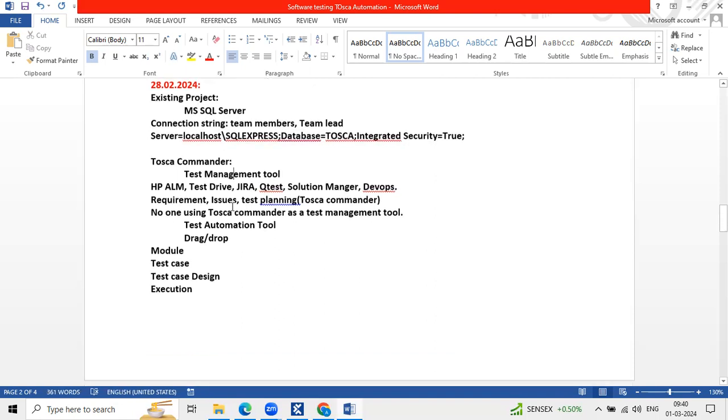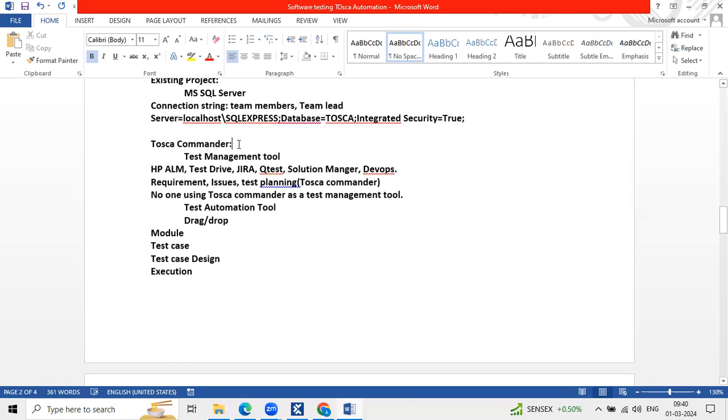Okay. So now coming to Tosca Commander, as I said, this Tosca Commander is acting as a test management tool and a test automation tool. What is meant by test management? What is meant by test automation? I explained this concept yesterday. In the market we have a number of test management tools.